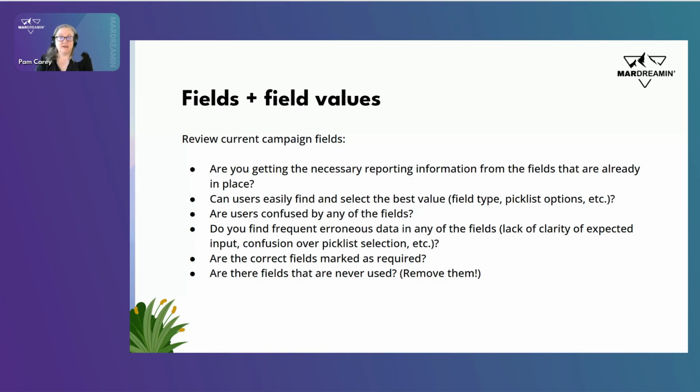Is data consistently missing? You may need to adjust fields to make them required. Does it seem that users are having trouble selecting or entering the correct information? These values may need to be updated for clarity. Is there incorrect data in fields? This could indicate that users are confused about the expected input. Also, if you find fields that are never used, clean the house. Just plan to remove them.